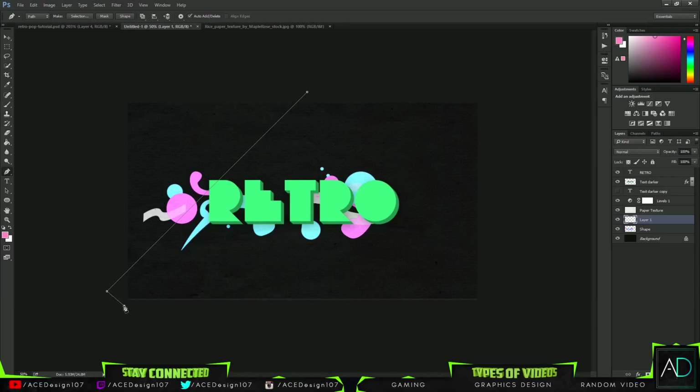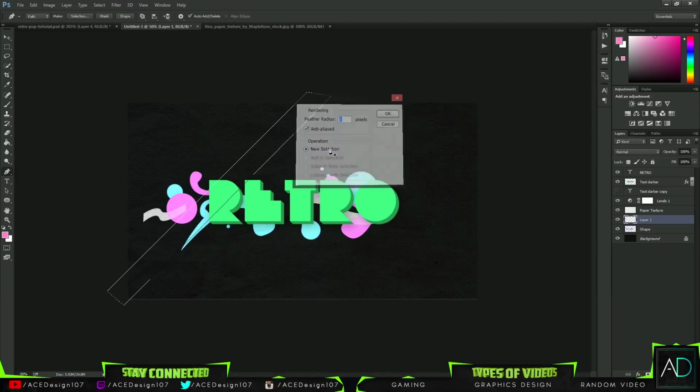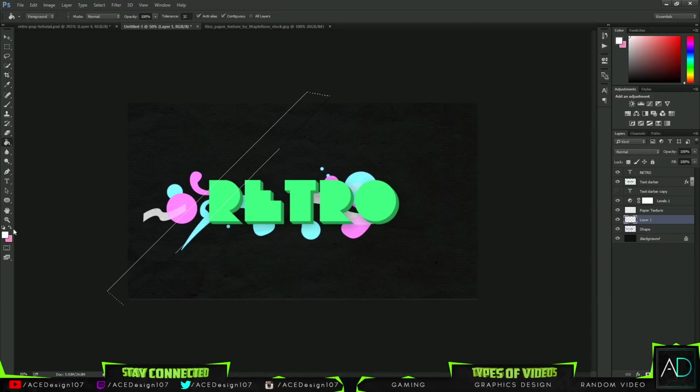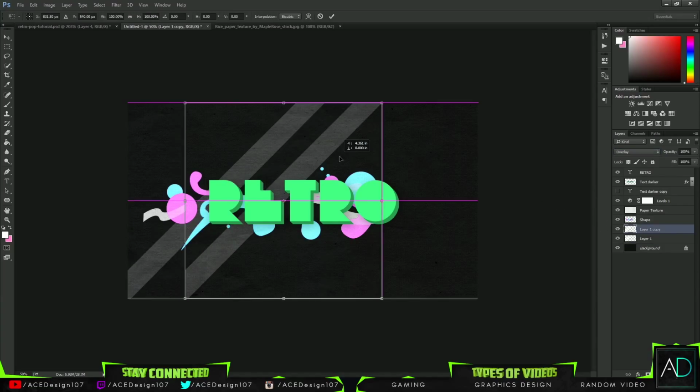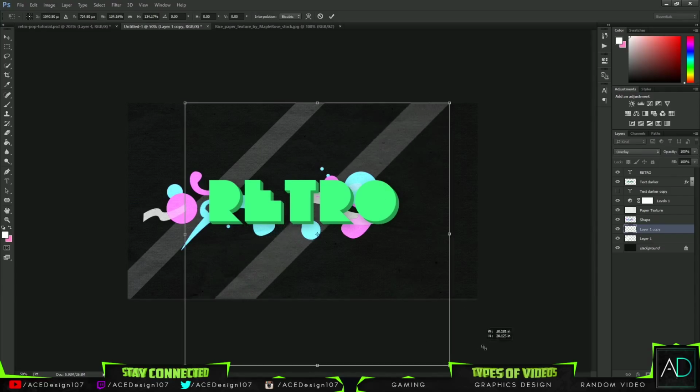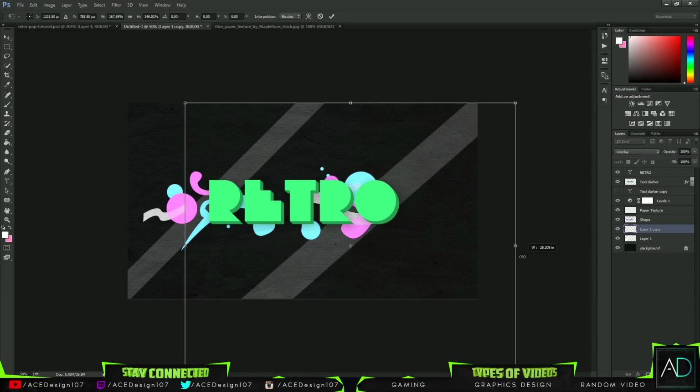But it might make it a bit thick, so you can just do it anyway. Right click and then make selection, press OK, press G and fill that in with white on your new layer. And you can move this below the shape one, and then you can change it to overlay. And you can duplicate that a couple of times by pressing Ctrl J. Change the thickness like that.